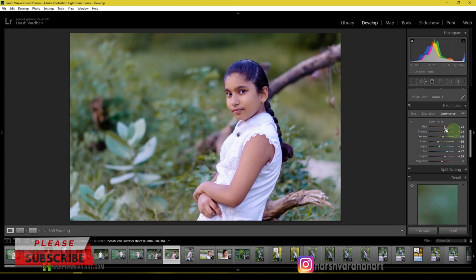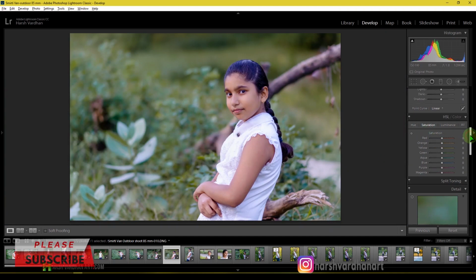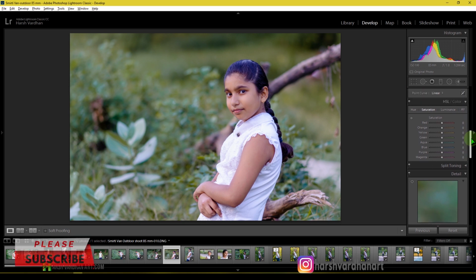All right, and then we'll come to the saturation option, which is over here, and in the saturation we can adjust the saturation of green. So let's increase the saturation of green and yellow a little bit, and aqua. Okay, or let's take it away, aqua and blue.